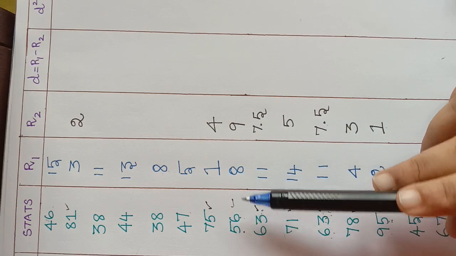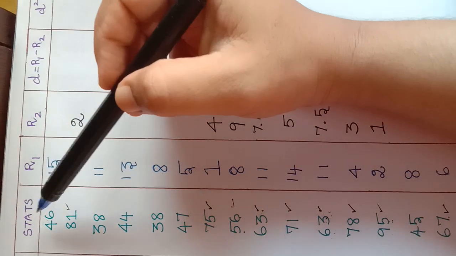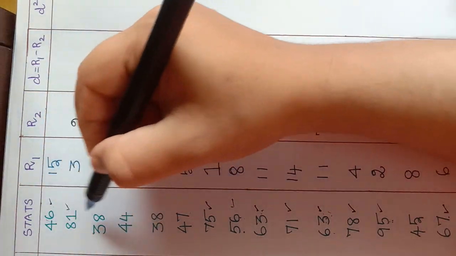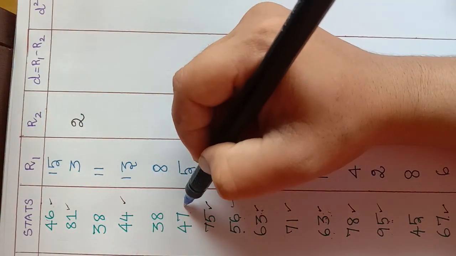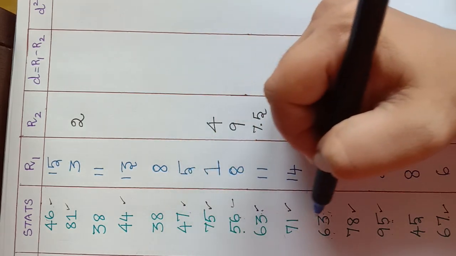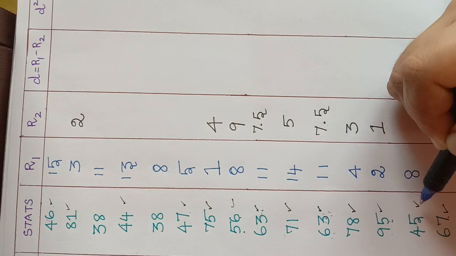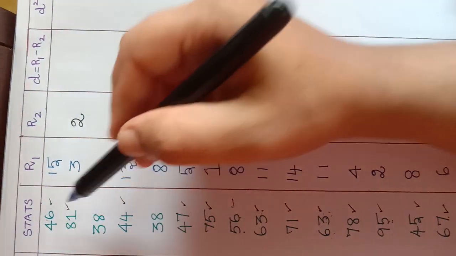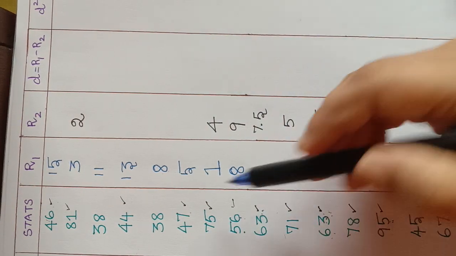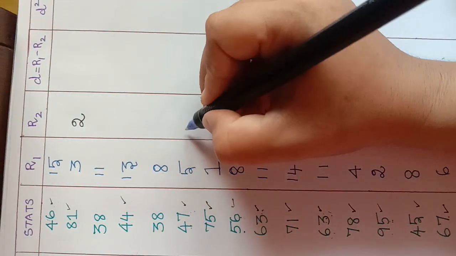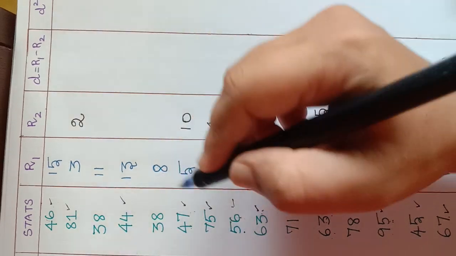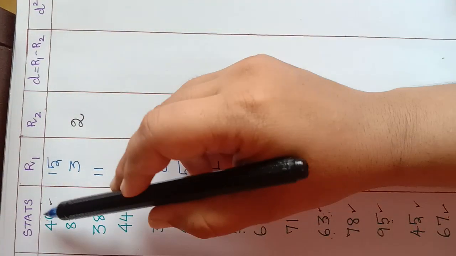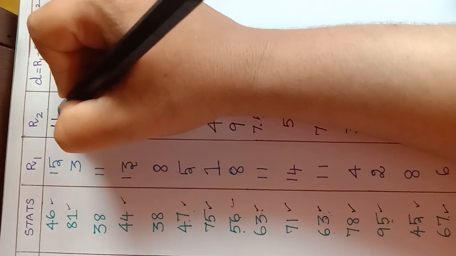The next least number we have to search. So the 50s we completed. Next we will see in the 40s. So in the 40s if you check, you have 46 here, 44 here, 47 here, and 45 here. So if we see, the next rank should be 10. So which is the highest? 46, 44, 47, 45 we have. So 47 is the highest, and so that gets the rank 10. After completing 47, remaining are 46, 44, 45. So 46 is the highest and it gets the rank 11.